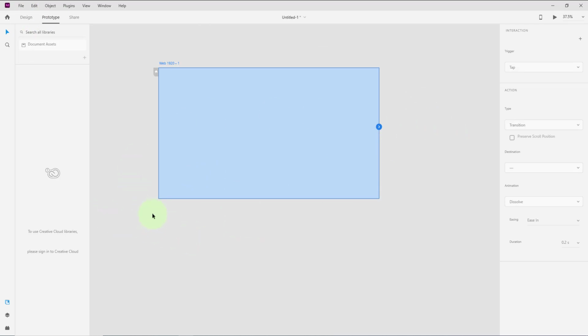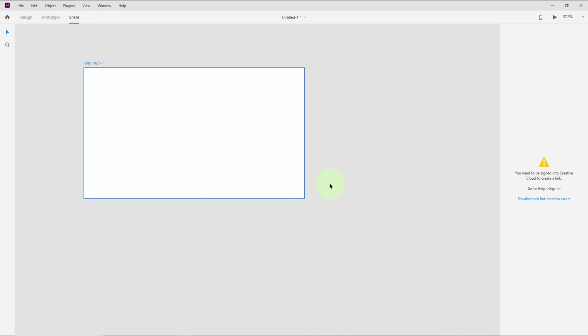All those wireframes or interactions which we are going to design have to be done in the prototype tab. And then the share tab is where you can select something and share your prototypes with other users, where they can go ahead and access those links in the browser, and then go through the prototype, right?